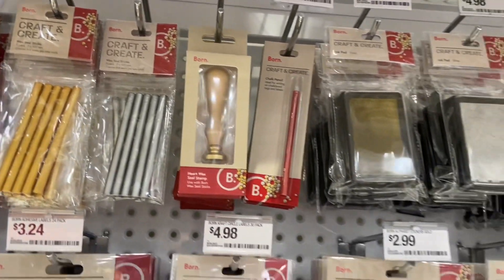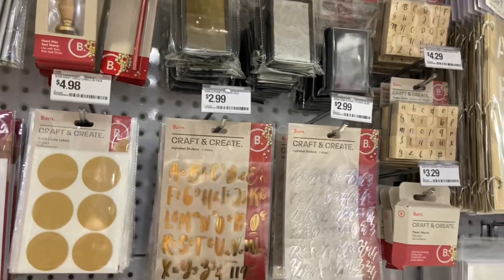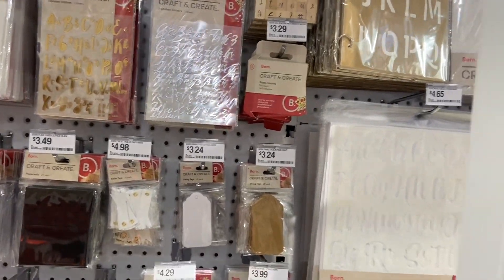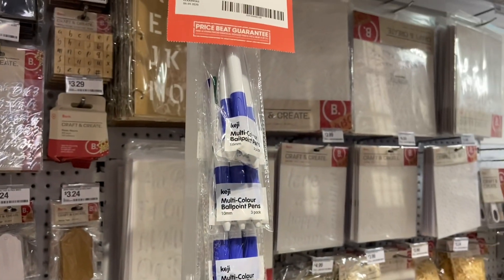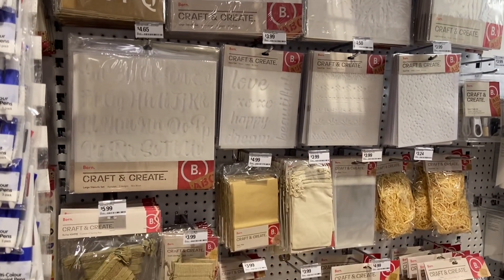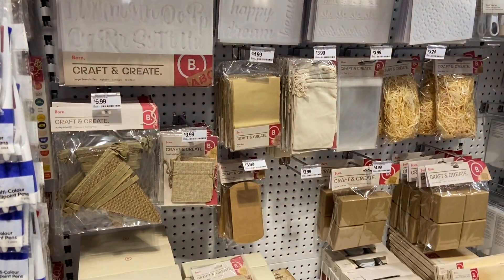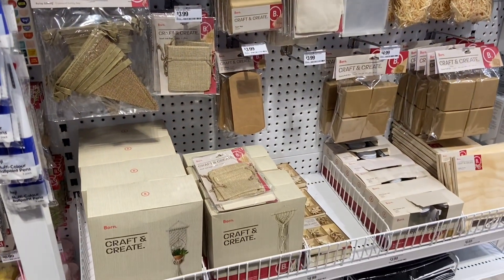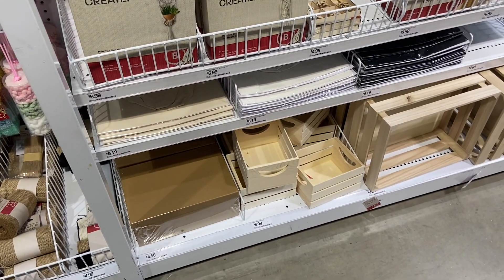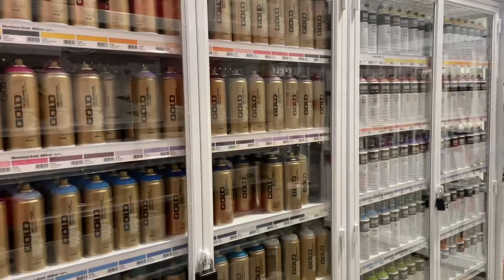Super impressed with this — the wax sticks here with the wax seal are getting very popular right now. The ink and stamp sets, all of the stickers and stuff, as well as more craft and create stencils, the Gusset bags, plastic bags, boxes, packaging — so much stuff. I was also impressed by these wooden boxes down below.